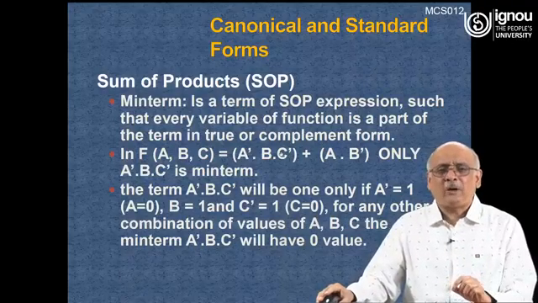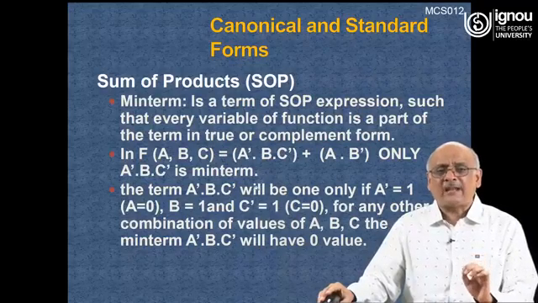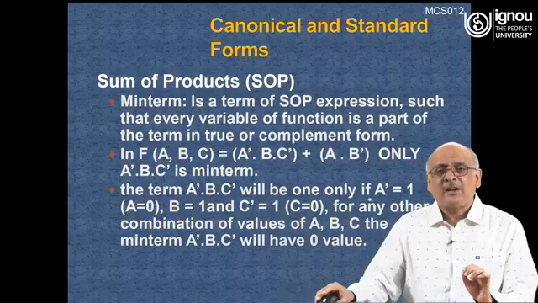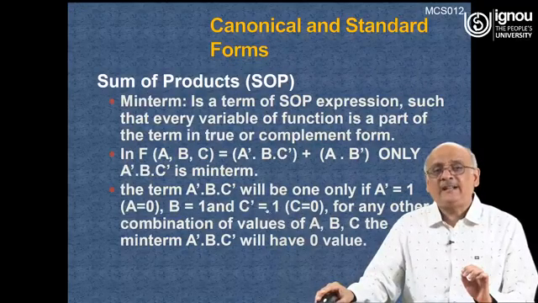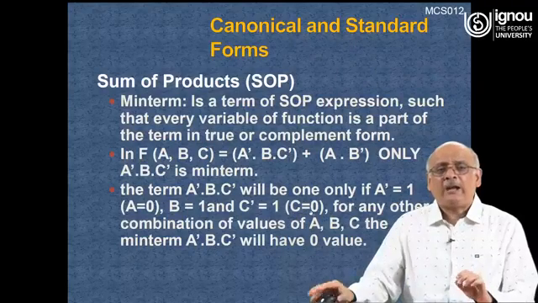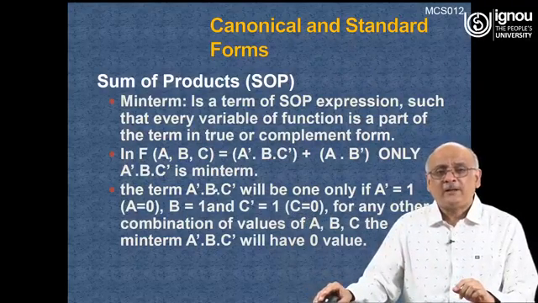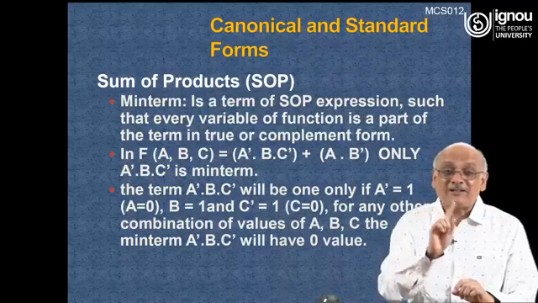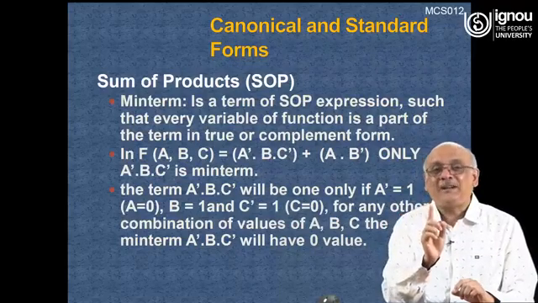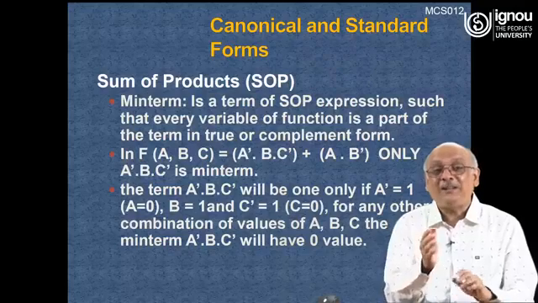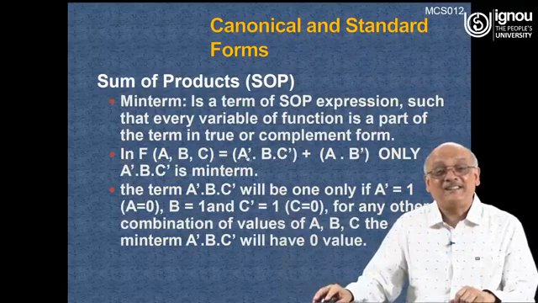Now why do we worry about the min term? Because the min term has a typical characteristic. For example, if we are designing this particular circuit, this particular term will obtain a value 1 only when A dash equals 0, that means A is equal to 0, B equals 1, and C dash equals 1, that means C equals 0. For all other combinations, this particular term will have a value 0. This is very, very important, because this is a 1:1 match to the truth table. That means one min term will be mapped to exactly one term in the truth table. That will lead to many good things when we actually design the circuit.